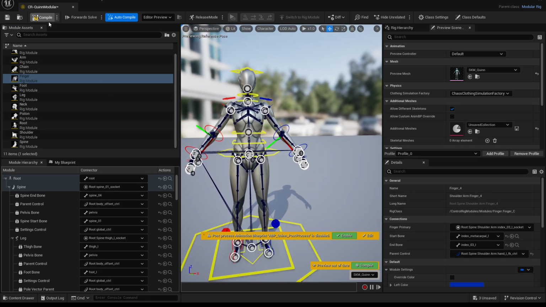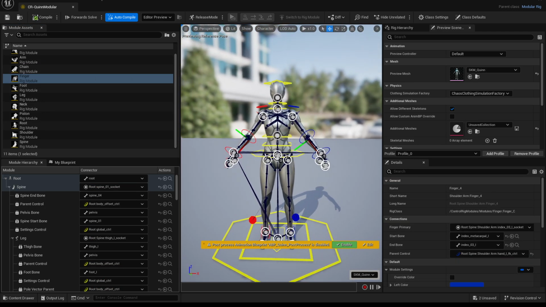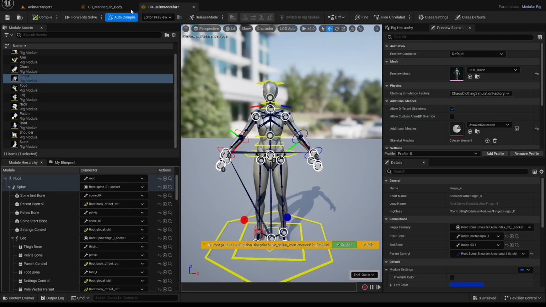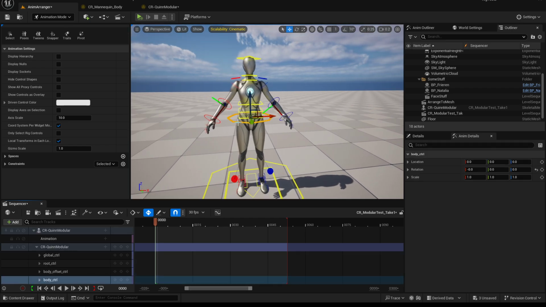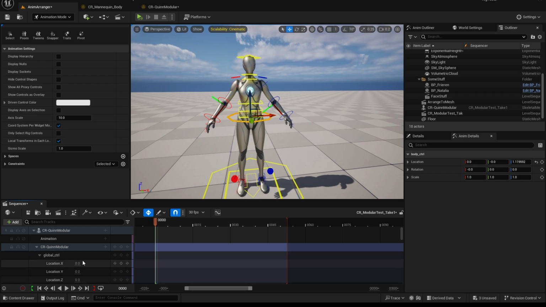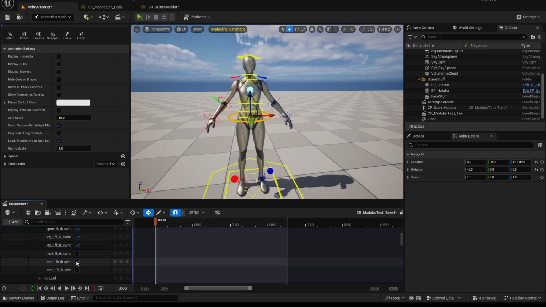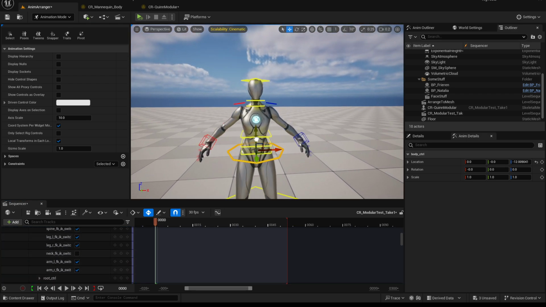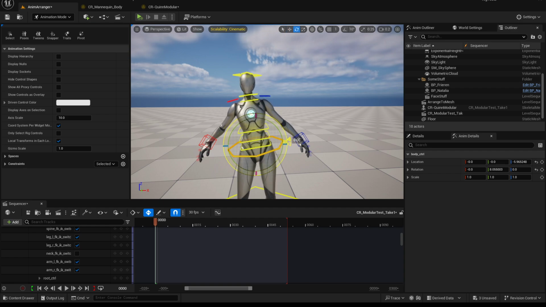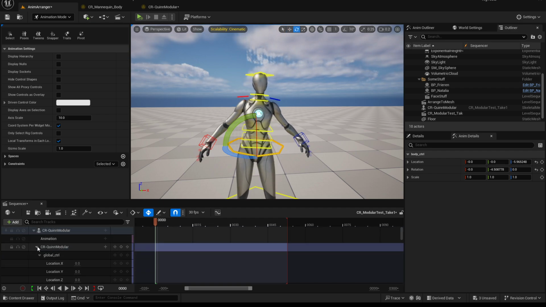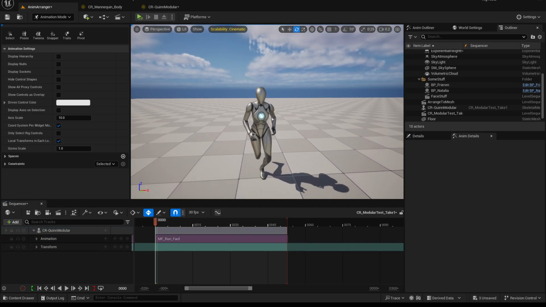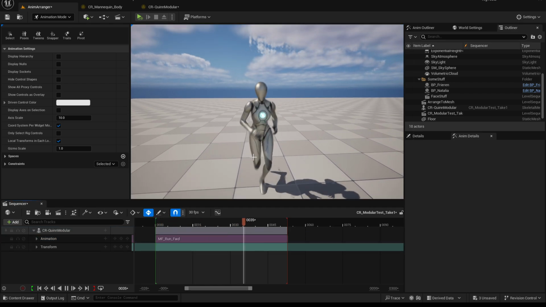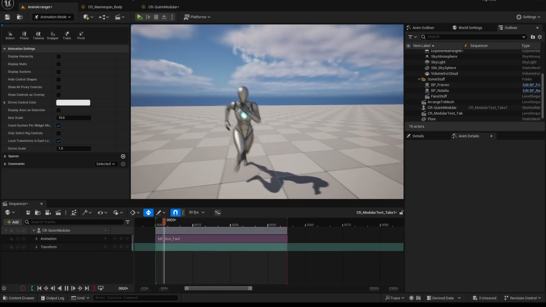Okay, once you have completed your modular rig, seems like everything looks fine. Even if you drag this into your scene, you can see this IK legs are totally fine. If you go to global controller, let's change this arm switches to the IK as well. And you see everything looks fine. But what happens if you are trying to bake some animation into this? For example, let's say we have a run animation, which is like a default one from Mannequin's animations.